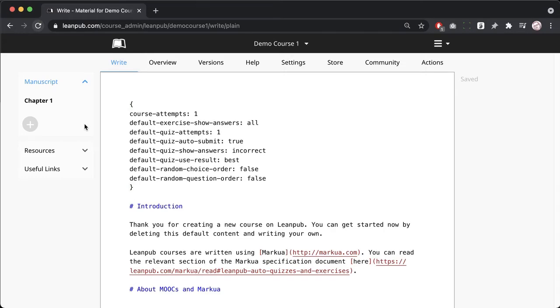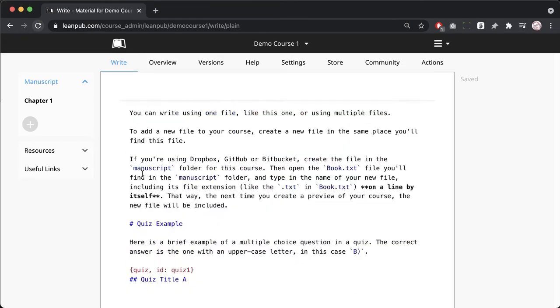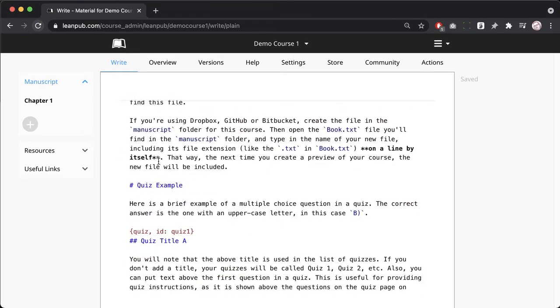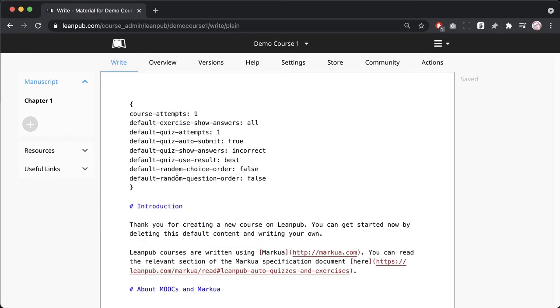So, for example, if you want some words to be in bold, you would surround them with double asterisks. Or, if you want to add a link, you use a combination of square and round brackets like this. And if you want to do a level 1 header, you just type the number sign and a space, and then give the header its title. For a level 2 header, you would type 2 number signs, and so on. If you're familiar with Markdown, you'll recognize what we're doing here.